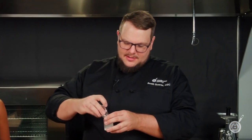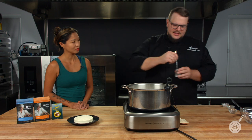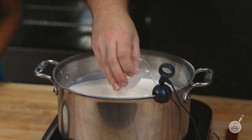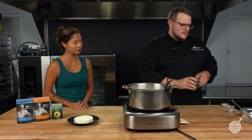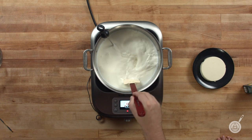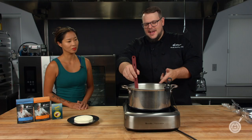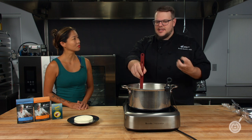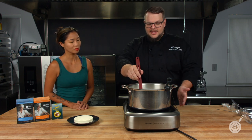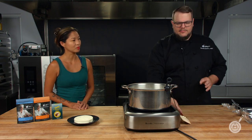The next thing you need to do is add calcium chloride, dissolved in a little bit of water just to dilute it so it mixes in easier. Heat the milk to about 85°F — the residual heat from the pan will bring it up a little more, but you don't want to get it to 88°F and then start adding things because the curds will start to set and pull away at higher temps. If you have something like a Control Freak that makes this much easier, but otherwise allow residual heat to finish it.